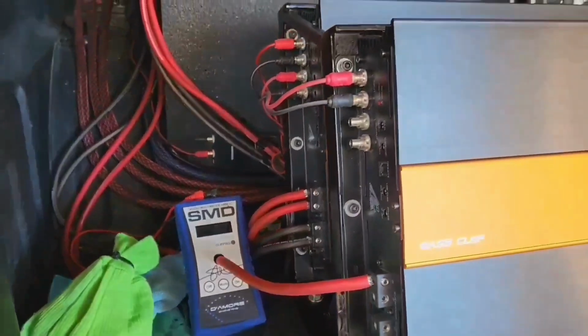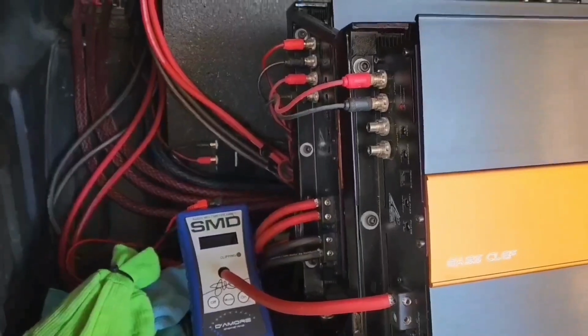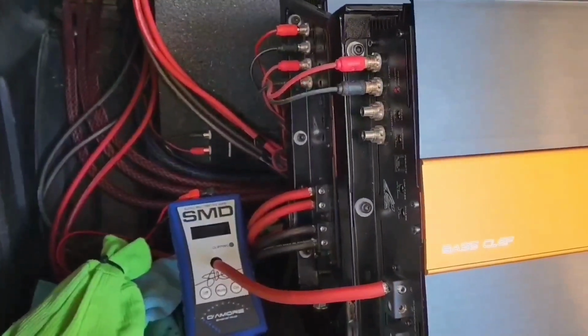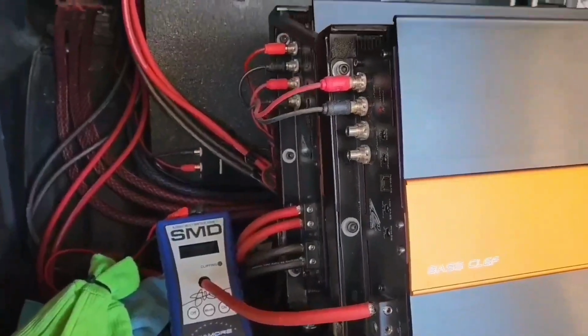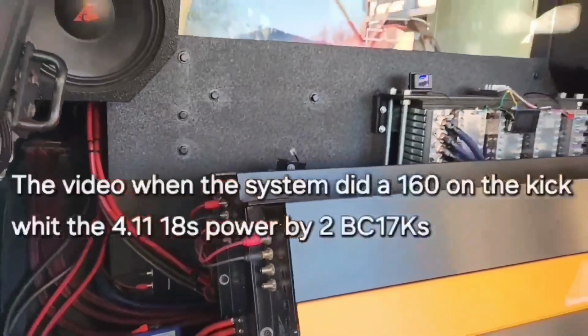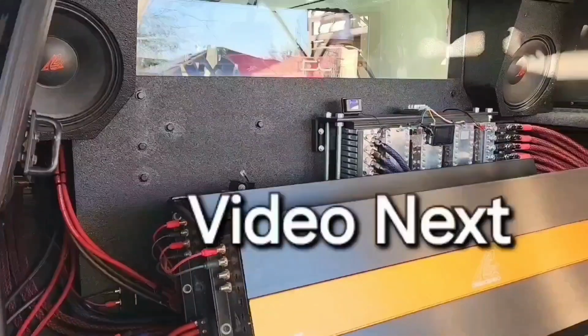So once I see a 160 on the screen, we're gonna stop right there and come back over here and see how much power it took to do that 160. Now we're gonna head to the testing location and start playing with it.